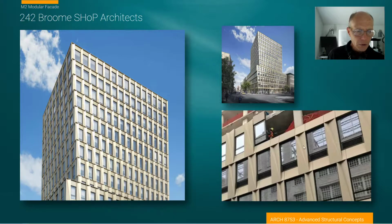Another technique that's becoming significant is the idea of picture framing, not necessarily unique, but unique in maybe the modularization of it, the idea of picture framing our glazing systems into a facade composition. So here we have modules that may be a unique precast module of concrete, and then a glazed module that gets inserted within that system to build up the relationship of the modules. They may have different ultimate shapes to them and fit together more puzzle-like.